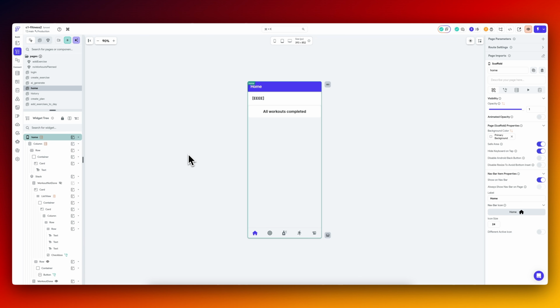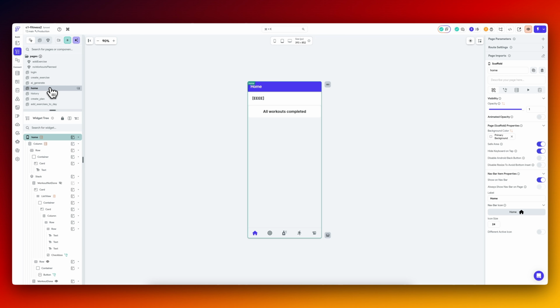All right, so the app is starting to come together, but there's one last feature that I really want to do that I think is going to be very, very useful to our users, and also showcase another aspect of FlutterFlow, and that is creating a chart, right? So that way the user can see their progress over time, how many workouts they've completed in a particular period of time, such as a week or month, etc.